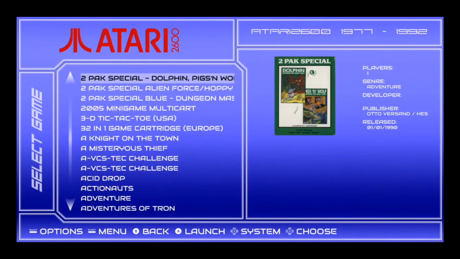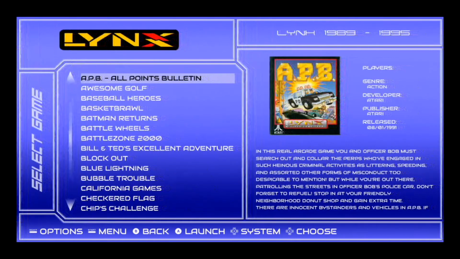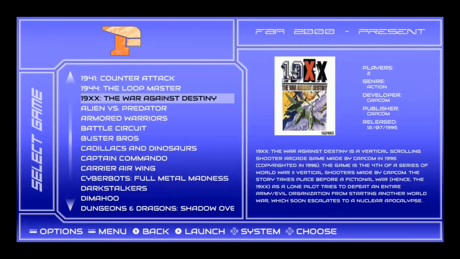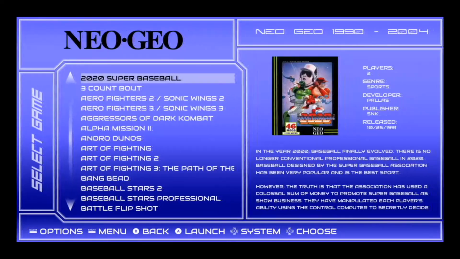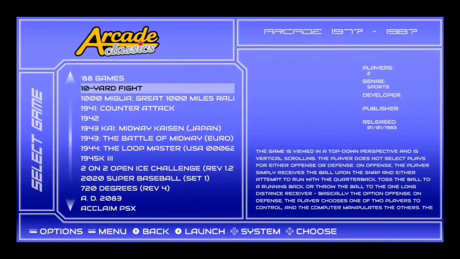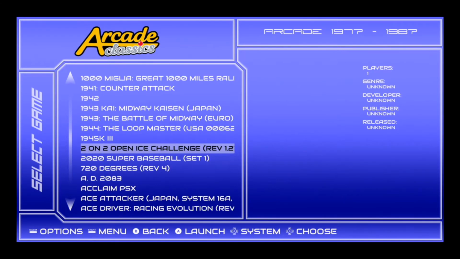When you open up the emulators, you're going to find that most of your artwork is already there. Either there's going to be some box cover art or just a snapshot of the game. And usually there's a summary for each game also, giving a brief description of what the game is. So most of the emulators already have artwork, but I noticed that the Arcade Classics doesn't have any artwork. So let's go ahead and fix that.